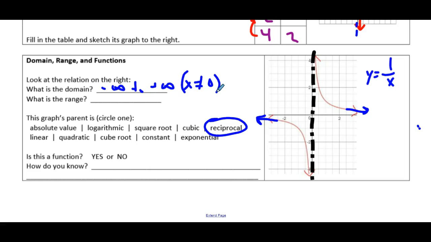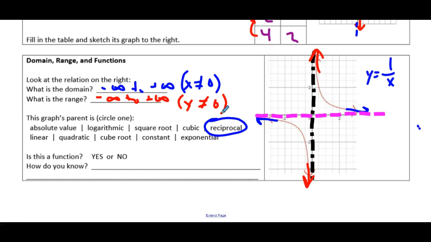What is the range? The range is the possible y's. The lowest possible y goes down forever, -infinity, and goes up forever, +infinity. So the y's are going to be the exact same thing, -infinity to +infinity. And they have that exact same problem because we have an asymptote going this way. We can never be 0. So we can put y is not 0. The not equals sign right there is an equal sign with a slash through it. It's a way of saying not equal to. So this is one of those rare exceptions. I don't think that any other function we deal with is going to have those problems.